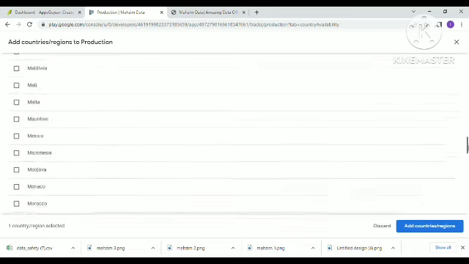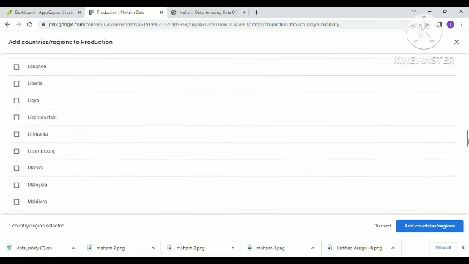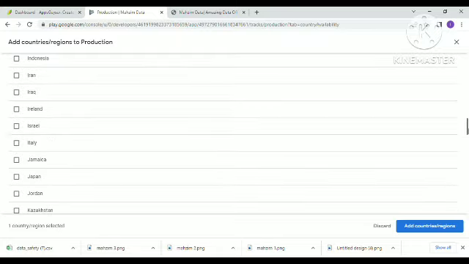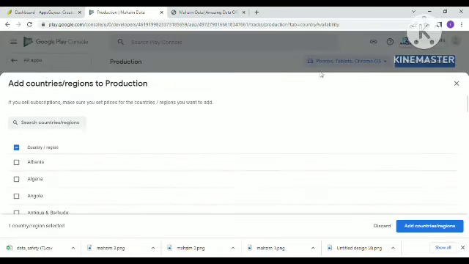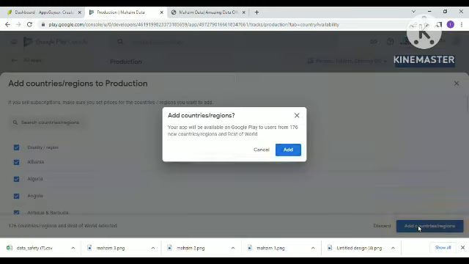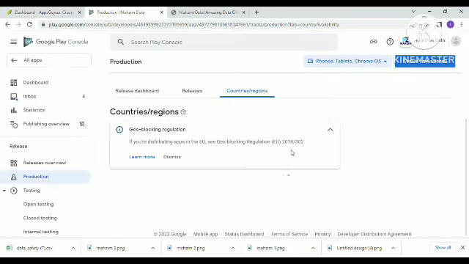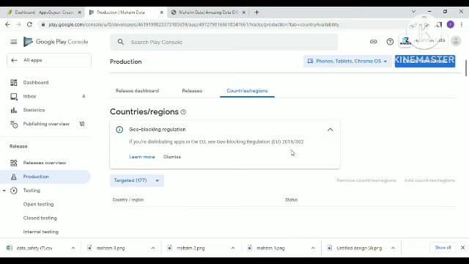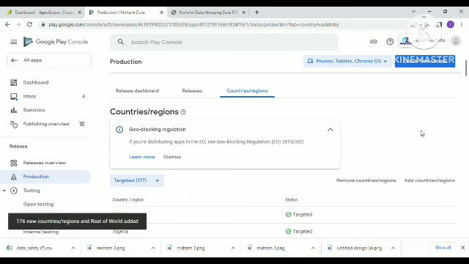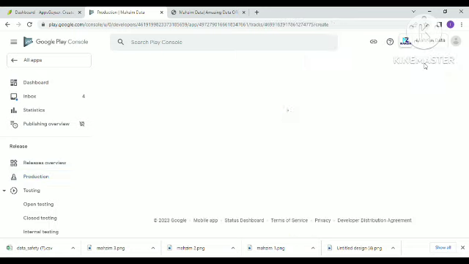So somebody from maybe the United States or Malaysia cannot see your app. But I will advise you to select all the countries in order to make your app available in all the 176 countries that we have. So then click on add countries, and once you are done with this step, the final step is to create a new release.